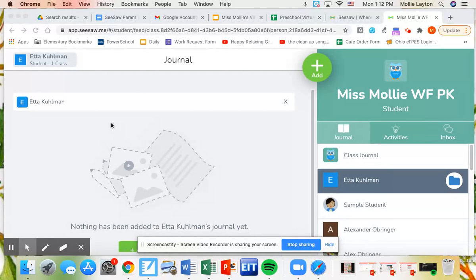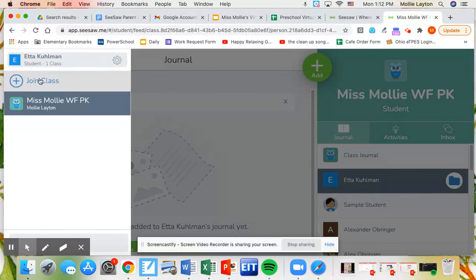So we have already added the students to the proper class. So on the top you can see here it says Miss Molly Wednesday, Friday preschool. If your child is in 2 classes, in the top left-hand corner, it'll say your child's name. And here this child is only in 1 class, so it says 1 class.